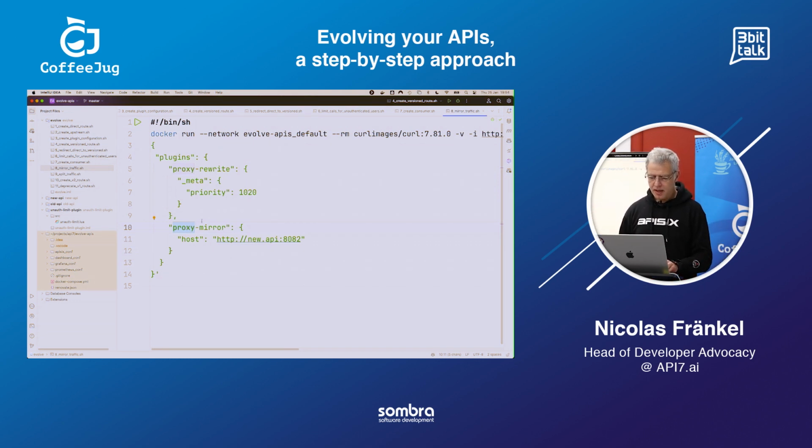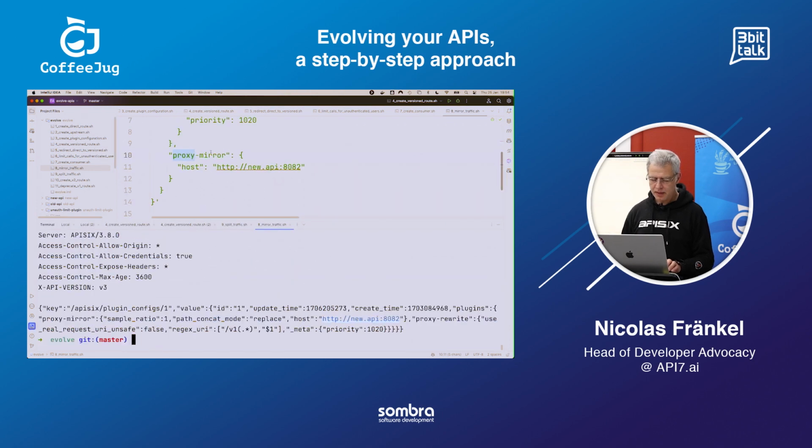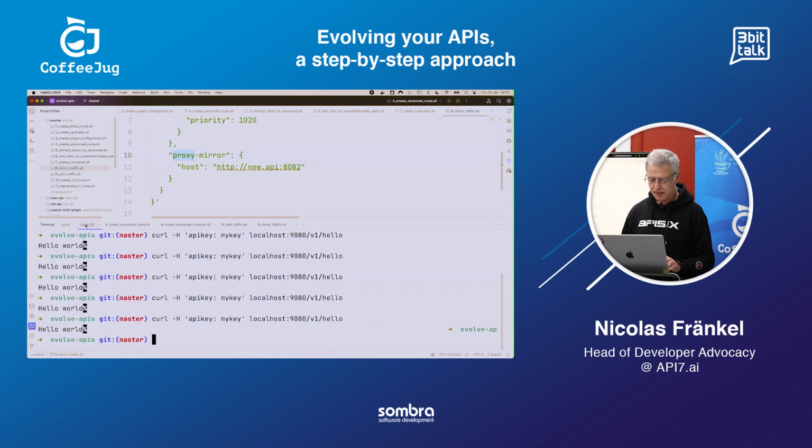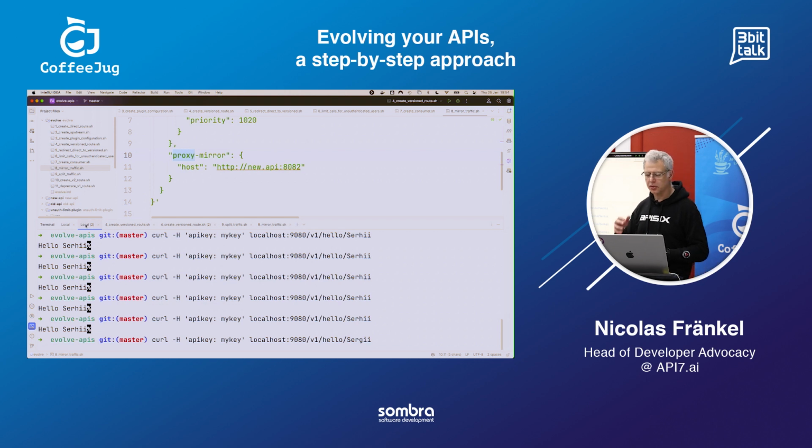So, and now I can run it, and I can send a couple of payloads. And let's say Serhi. Now you are famous. It's with the G. Sorry. If you want to know, that's something that is very hard for me in Ukrainian, this soft sound, which is not soft at all for me.